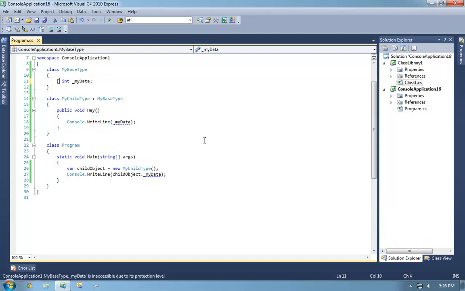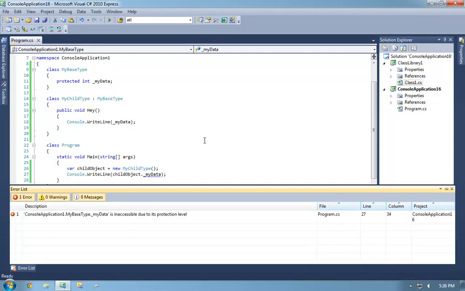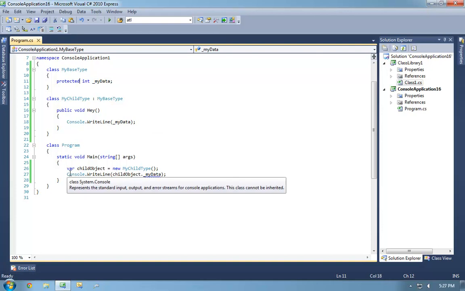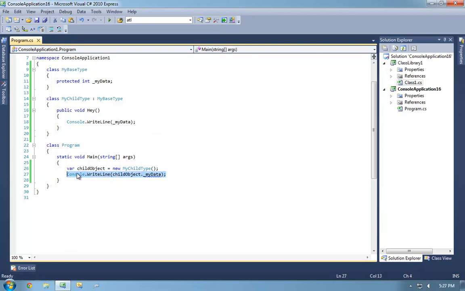If I change this modifier from private to protected, one of the errors is going to go away. The error on line 18 goes away because the myChild type now has access to this field because it's protected. However, because it's protected, it still doesn't have public access, meaning line 27 is still an error.